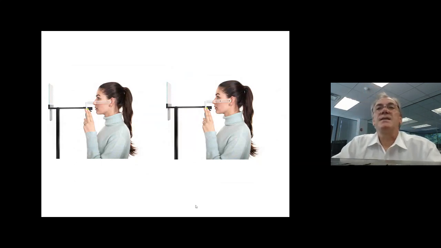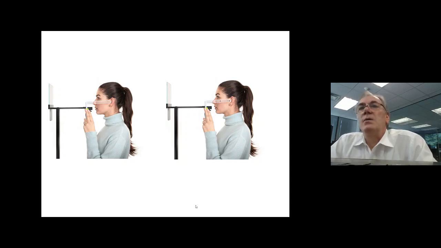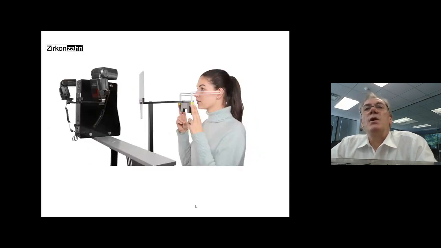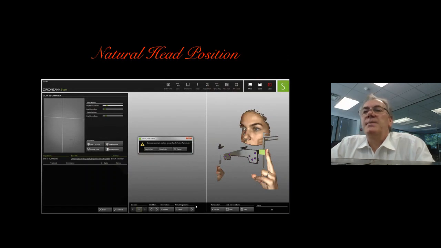The first part is exactly the same as the manual procedure, where the patient walks up to the device and looks directly into the mirror. We will locate the 2 points in the reference slots. We will confirm this by going through this procedure a couple of times. Once it's stable and we are sure that this is the natural head position, we fix this position by taking a photograph by means of the Face Hunter. We are capturing the natural head position of the patient, and certainly those digital markers that will be our reference necessary to mount the models directly into the articulator during the matching procedure.